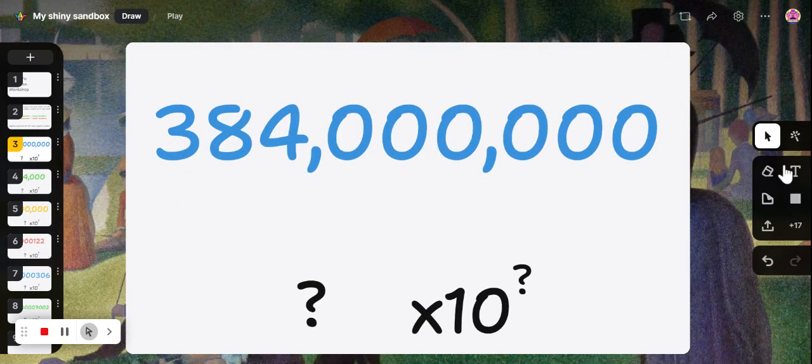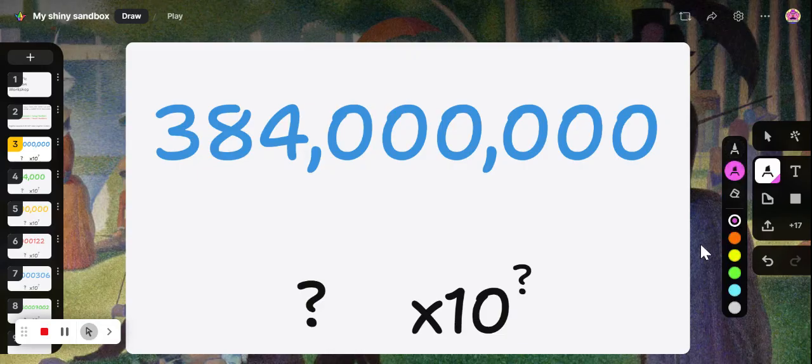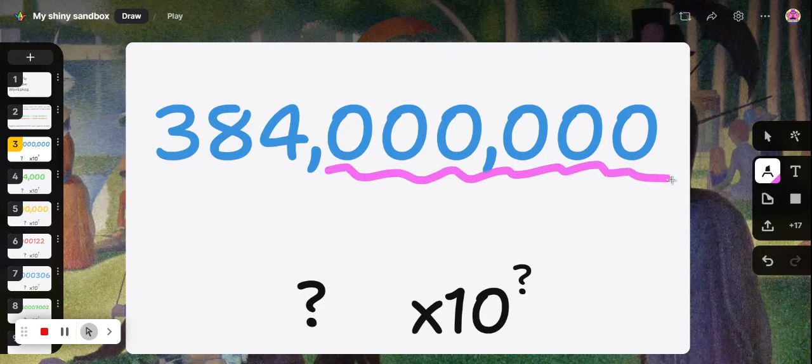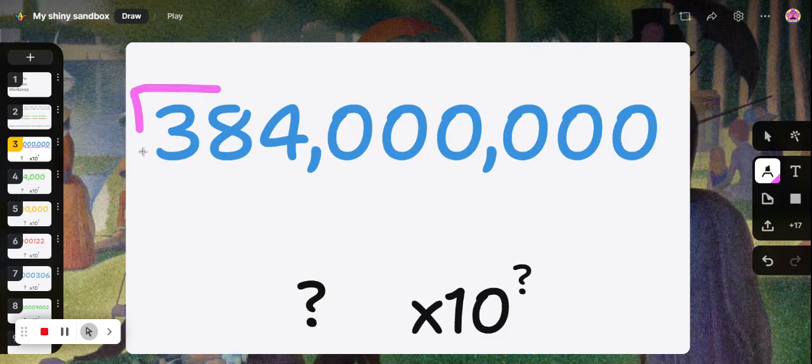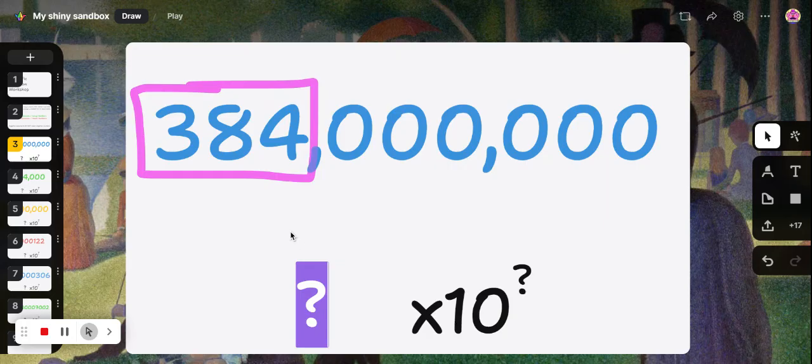We have this very large number, and when dealing with very large numbers, it is hard to keep track of how many zeros. So when we're using scientific notation to rewrite very large and very small numbers, we're trying to get rid of this string of zeros here. There's too many zeros. It's easy to lose track of how many you have, or accidentally add an extra zero, or add a few more zeros. So we want to get rid of the string of zeros. So our focus is going to be the non-zero digits right here. We're going to use these three numbers to create our coefficient, which is the number in front of the times 10.